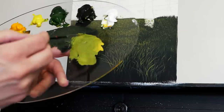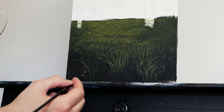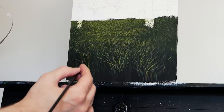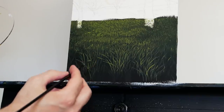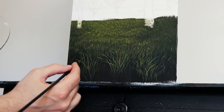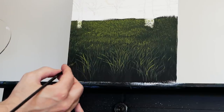So, again, we grab some water, we grab some pigment, and we'll look for the most prominent pieces, grounding my hand. Predominantly going over the ones that we've already done, but again, if you feel like you want to take an artistic liberty, or there's just an area that could use it that isn't currently highlighted or has grass, you're more than welcome to do that as well. I am looking at the reference photo still for my general motions and all of that. We do definitely need to continue warming up the grass, and we'll do that with further highlights in the next step, but right now we are still just trying to ensure that all of these work well together.